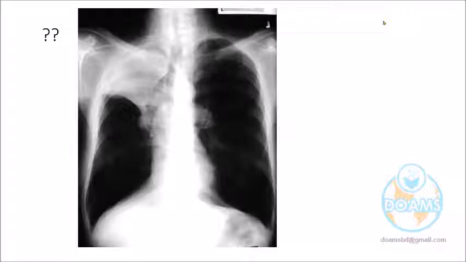Is it abnormal, Dr. Saida? Yes, sir, abnormal. Why are you telling this is abnormal? Because there is a white shadow in the right upper lung. Okay. So if it is a white shadow, what may be the cause of the white shadow there? Maybe consolidation, maybe collapse. Or sometimes maybe fibrosis, or mass lesion, that means a tumor. But my question to you, could the white shadow be due to pleural effusion also? In this picture, could it be pleural effusion? More likely or less likely?